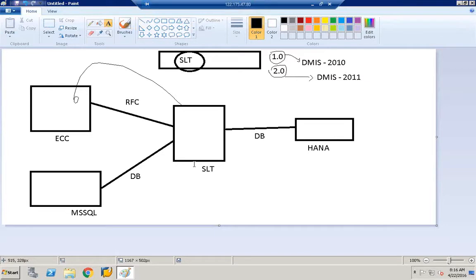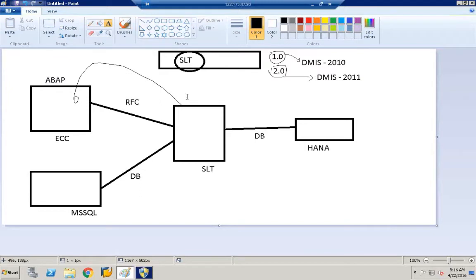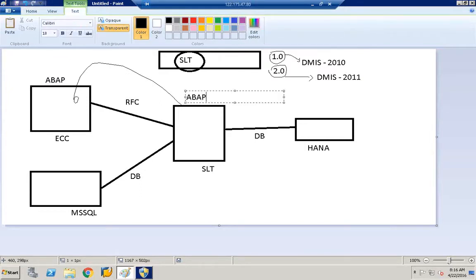If SLT is installed outside the ECC system, we have a separate logon to the SLT system. ECC and SLT are both ABAP based systems.